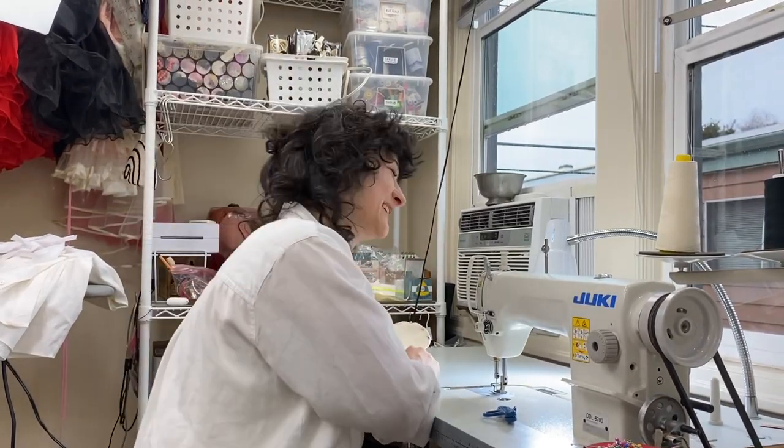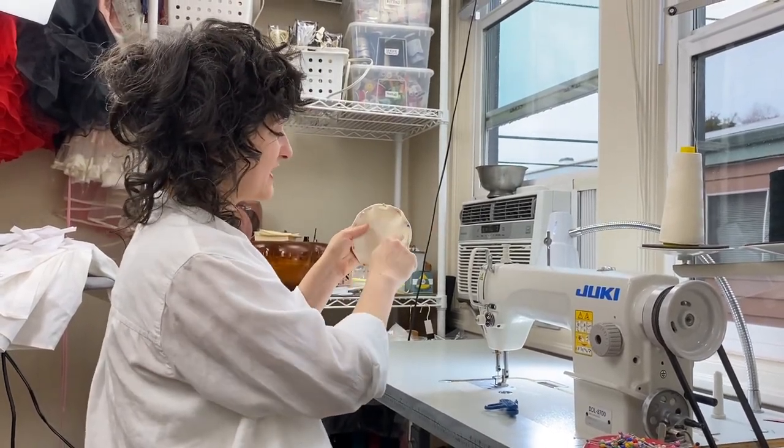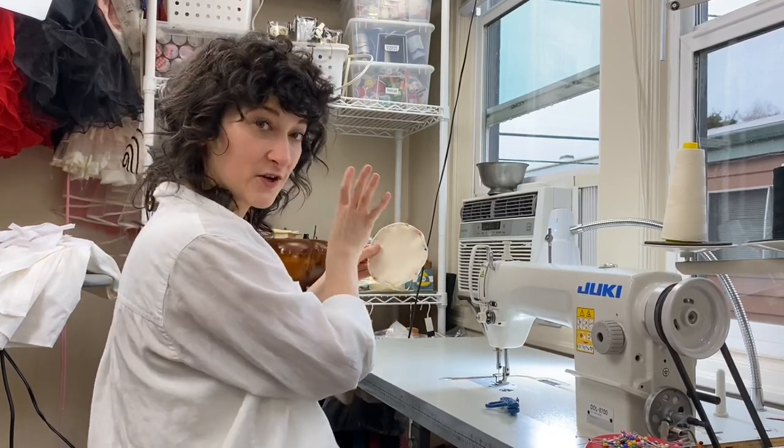flap. Oh, sorry, I can't even think right now. Anyway, because there's going to be two stitches, first I'm going to do the one on the inside. And then we will deal with sewing around the edge to attach it to the shirt.